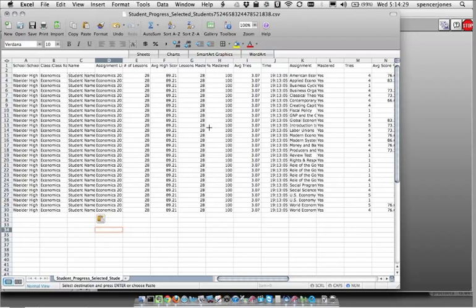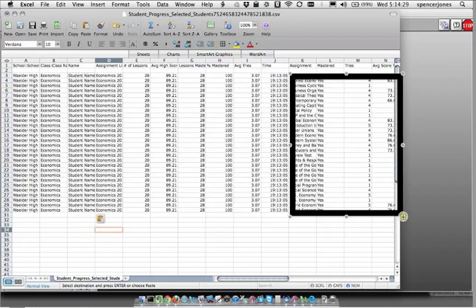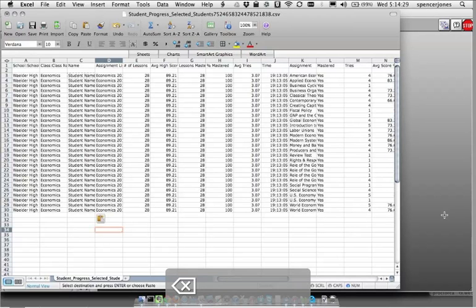A lot of it is redundant, the average high score, the lessons mastered, etc. But what we want for our report here is from the assignment on this way. So I would click there, and I would start selecting that way to get to the rest of it.